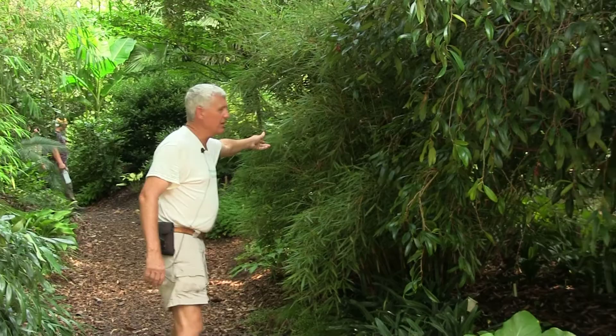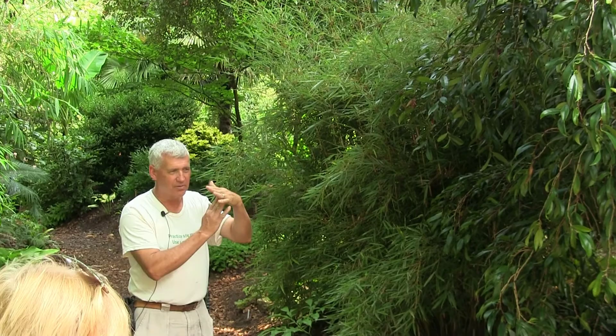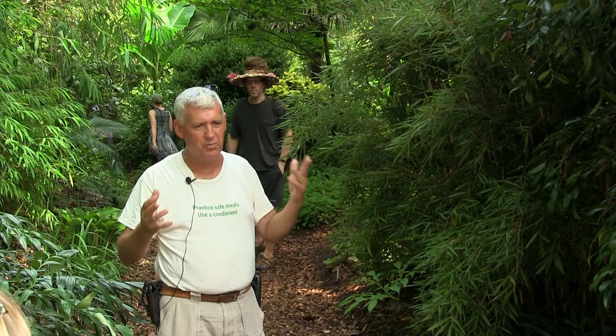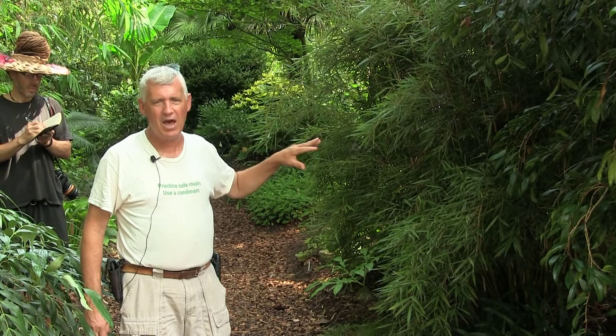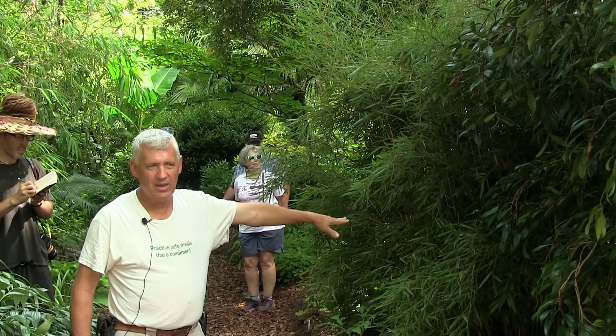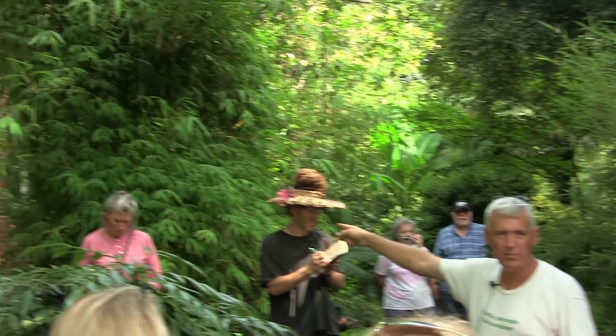Also behind us are bamboos. People hear the word bamboo and panic, but there are clumping bamboos and running bamboos. You do not want a running bamboo — don't plant one. They run underground for three years before they come above ground and are horrid. Clumping bamboos absolutely cannot run — they could have a pack of hungry pandas chasing them and they couldn't run. This is a 20-year-old clump at mature size. The majority are going to be in the seven-to-ten-foot range. Absolutely fantastic and another great option for the woodland garden.